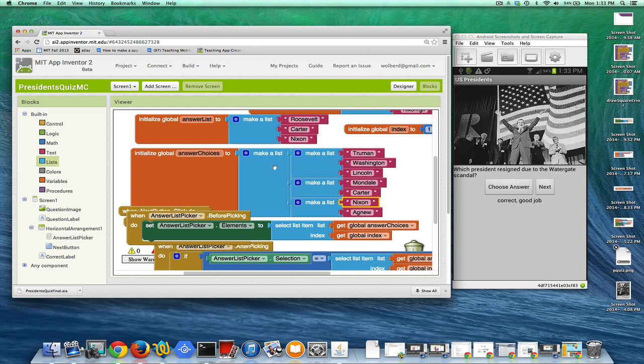So anyway, that is how you do a list of lists. It's a little bit abstract. Now you've got not just a list of items, but you have to dig down twice to get to what you're getting. And here we're setting a list. The list picker elements, which is a list, we're setting it to a selection from another list. But we know that other list is a list of lists. So when we select one of its items, we're grabbing a list, which is a sublist. So anyway, that's how you can do a multiple choice test in Inventor.